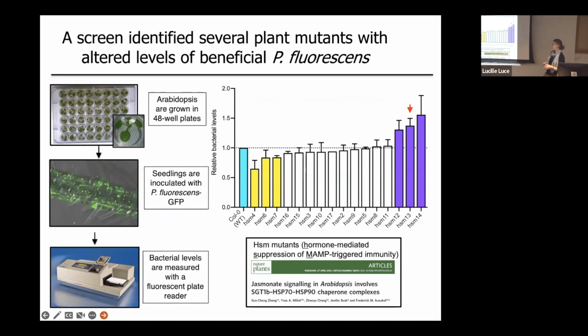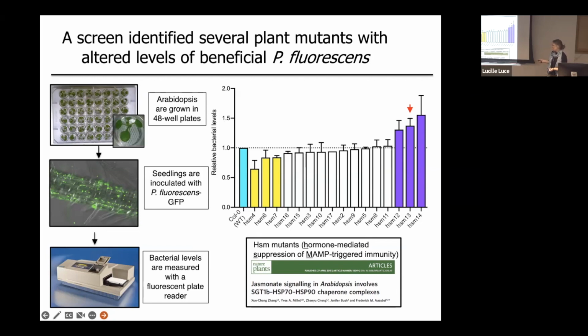And so what we decided to do was to take advantage of a mutant collection that had been developed in Fred Ausubel's lab. And this is a really unique mutant collection because it was screened for root immunity phenotypes. These are mutants that, when you add a plant hormone that normally suppresses root immunity, so pattern-triggered immunity, are actually insensitive to that hormone response. The details aren't super important for these purposes. The original paper was described here. But the point is that these mutants are specific to root immunity mutants involved in pattern-triggered immunity.